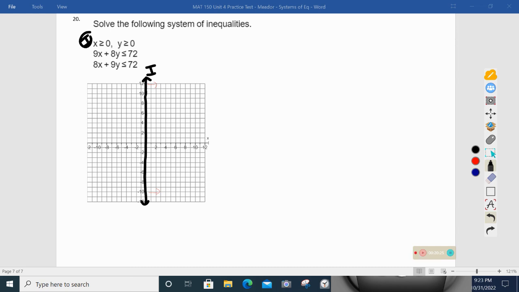Your second inequality is y is greater than or equal to 0. That's a horizontal line. So I would go to 0, 0, and then I'd go to 1, 0, and I'd make a horizontal line that's solid because of the equal to. That is inequality 2. And it's greater than, so it would be above. Now, where are the two shadings overlapping right now? They're overlapping in the first quadrant, to the right of the vertical line and above the horizontal line. Now, it looks like these last two are going to be hard to solve, but we're not going to solve for y.